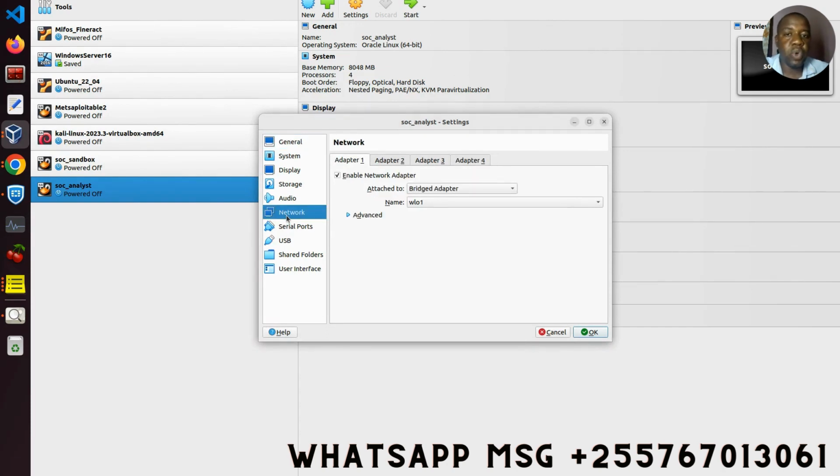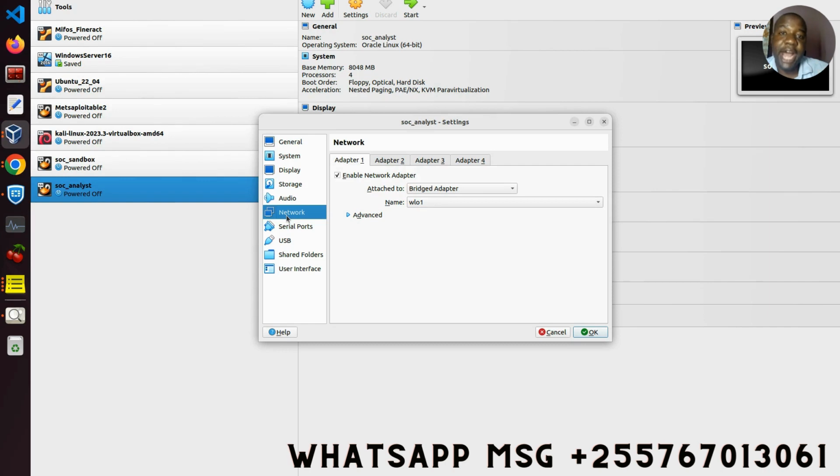And one thing to observe in this Security Onion installation, the first adapter needs to have internet connection, because during installation it will keep on downloading some stuff. And of course, this is the hard part because there is not much information about it, and most of the people who have done it fail in this part. That's why you have to listen very carefully.